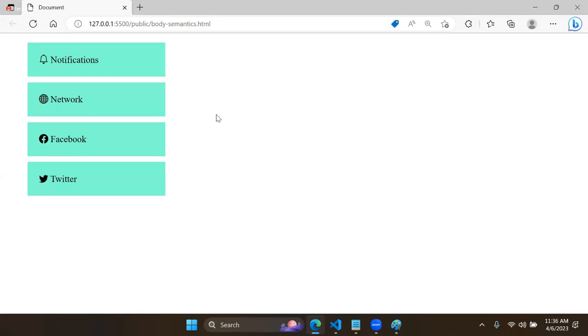Now the question is, when to use div, when to use list item. If this list is standard and will never change, then use divs only. But if this list is not standard and regularly changes, some new items are added, some items are removed, order may be changing, then create it with an ordered list or unordered list, because ordered and unordered lists can be easily controlled through JavaScript in future.